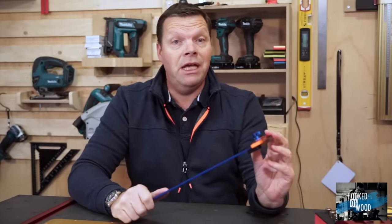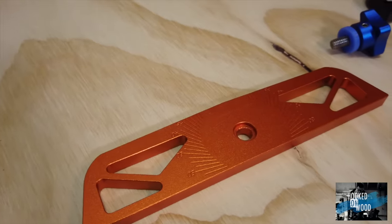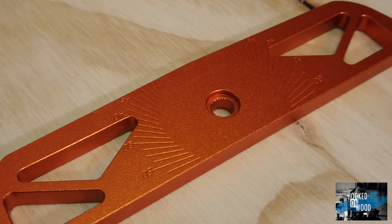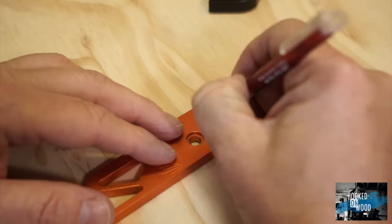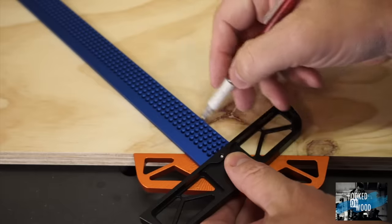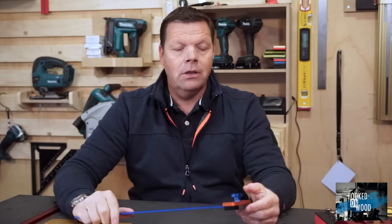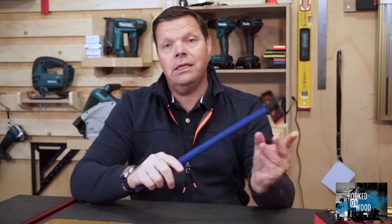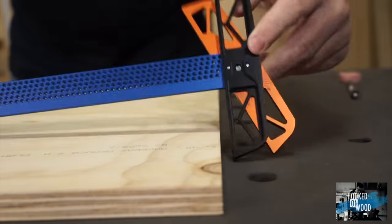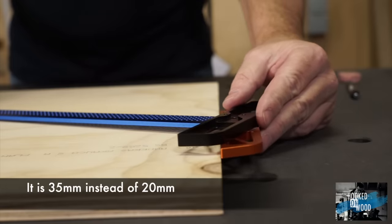It is an angle ruler so you must be able to set different angles, and the scale there is also difficult to read — the lines are too small. The available fixed angles are 80, 60, and 40 degrees on both sides, and I find it a bit strange that such an important angle as 45 degrees is not indicated. But if you do manage to find the right angle, I have to say it is accurate. On the rear side there is no scaling, which would have been a nice addition. Finally, when you adjust an angle and want to draw a line, the tightening button gets in your way — you cannot use it on a flat table with a board thinner than 20 millimeters.